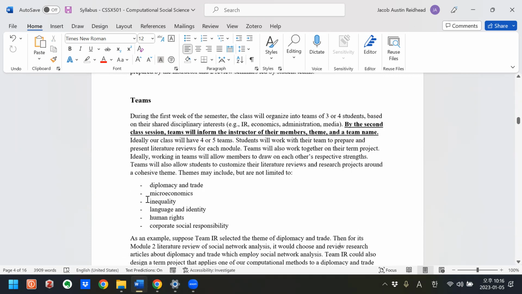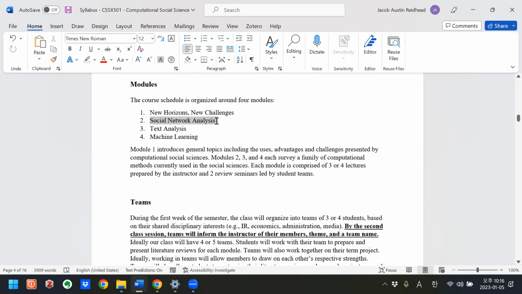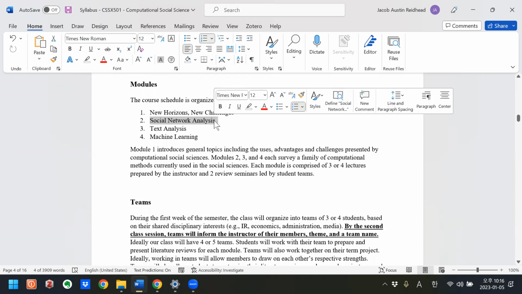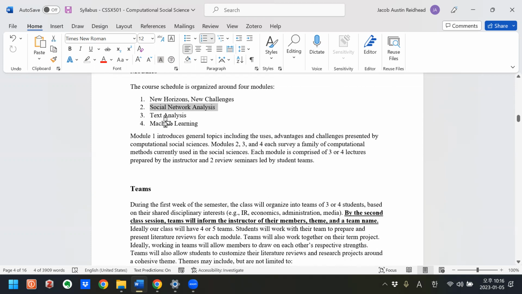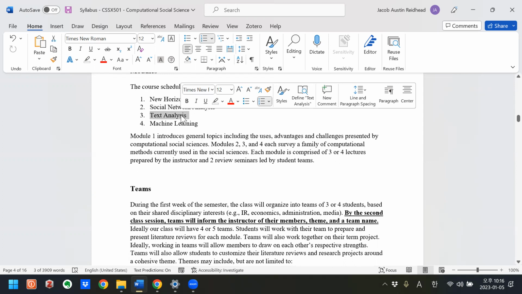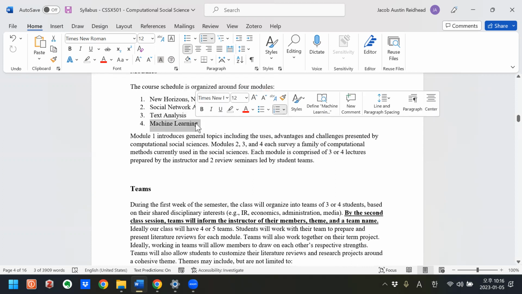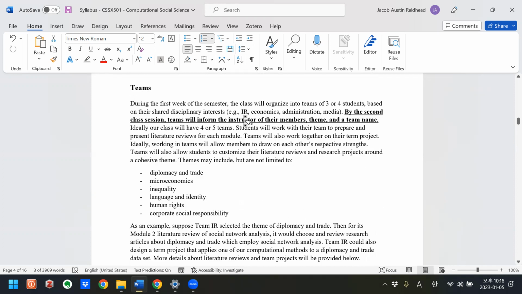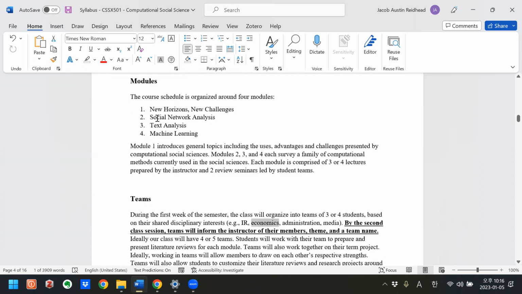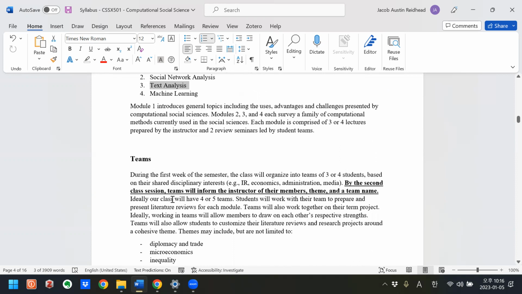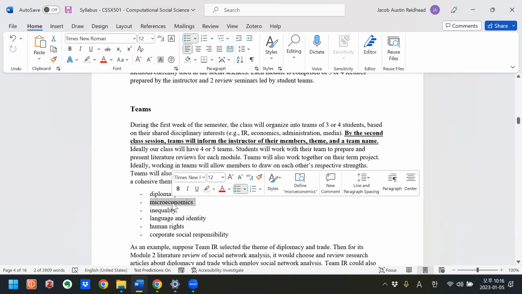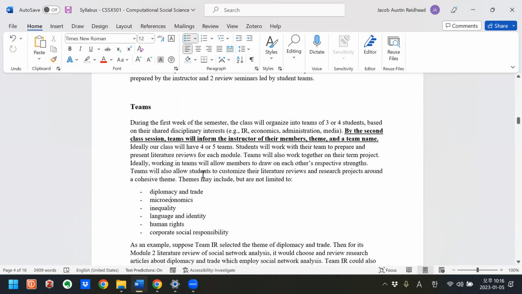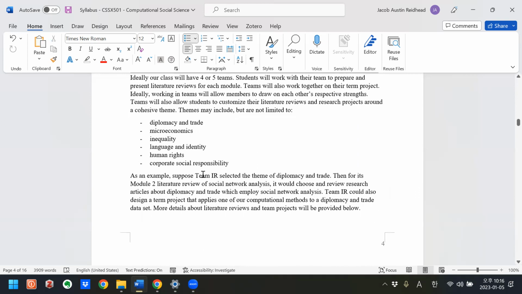Then for each of your modules, you'll find papers related to social network analysis of diplomacy and trade, text analysis methods applied to diplomacy and trade, and machine learning applications or methods applied to diplomacy and trade. And if you're an economics student, again, in each module you'll look at papers applying this method to your topic. So in this way, I want this course to be very customized to your specific interests. That's the idea of teams.